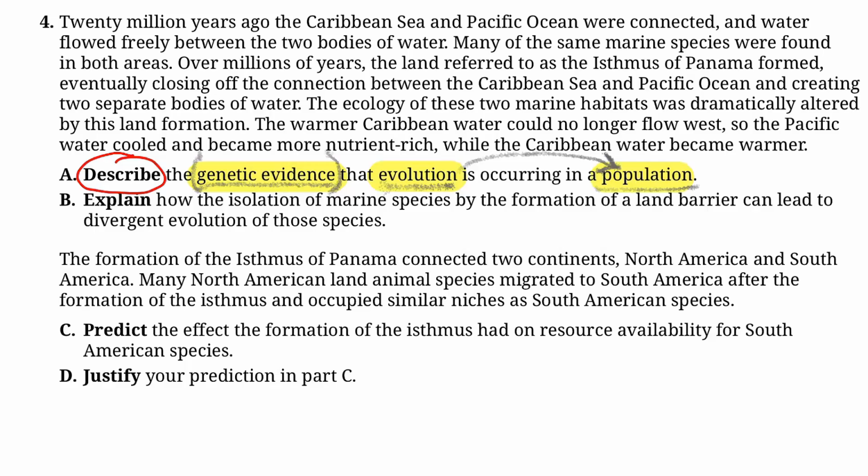So when I think about evolution, I always think about the frequency of those alleles or these different types of genes increasing or decreasing and changing. I don't think in terms of all of a sudden there's a longer neck, or all of a sudden we have a flipper. That's what people tend to jump to. The bottom line of evolution is the change in the percentages of the individuals that have certain types of the same gene. Since they say genetic evidence, we probably should speak to the fact that there's a slight nucleotide difference in these certain genes. But I do believe that saying the frequency of the alleles would be enough. We'll see how this goes.